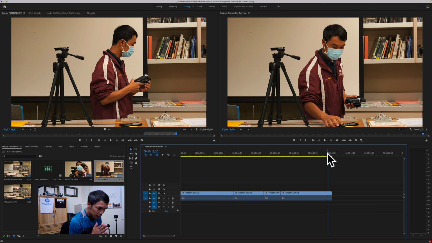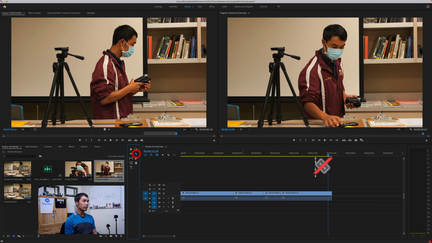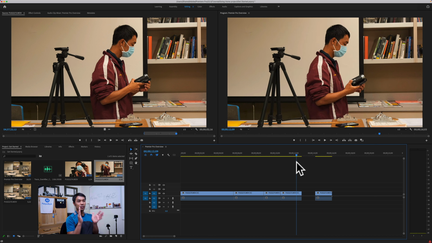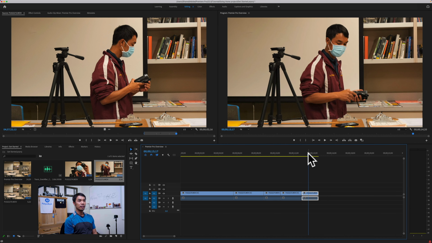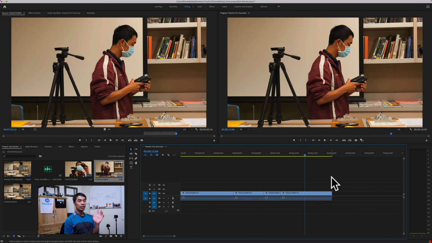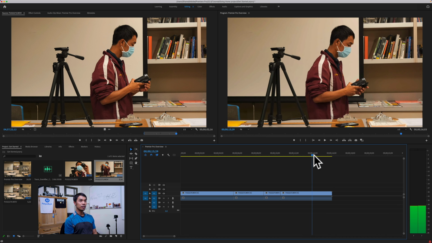Okay, and then the next things here: move the playhead, trimming, cutting. For cutting, you just use the razor tool. Let's say you want to cut in the middle, like that, and then click on the selection tool, go to the middle, click on it, and then you delete it, and you will have black space between these two video clips. So that is how you cut videos. Say you want to leave some black space, or you just want to cut that and then move this over, then you can do this thing called a jump cut. See how I jumped? That's not what I want. I'm going to do Command Z, Command Z, Command Z. I'm going to undo all that because I actually have a pretty good cut here.